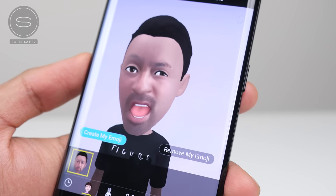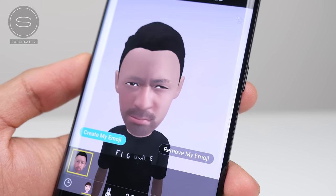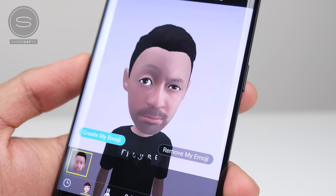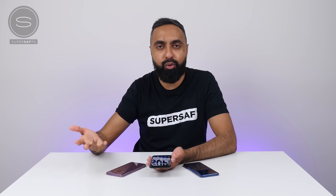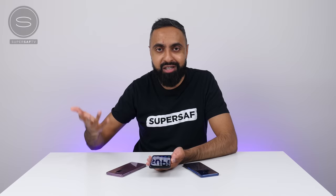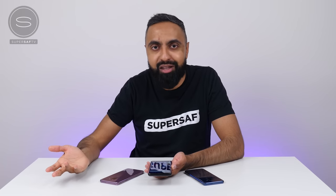But I'd say the bigger problem with AR emoji is that it looks nothing like me, and that's because it doesn't support a beard and it doesn't support sunglasses. I mean, those are my two key selling points. Samsung, what are you doing? Without the beard and the sunglasses, I'm just Saf. I'm not super Saf. But anyway, it is mainly the beard. Without the beard, the AR emoji looks nothing like me, so I just didn't use it, because if I did send it to somebody, they'd be like, who is that?